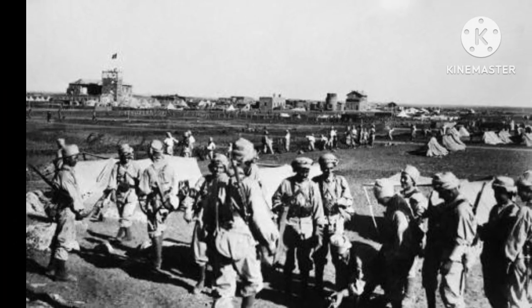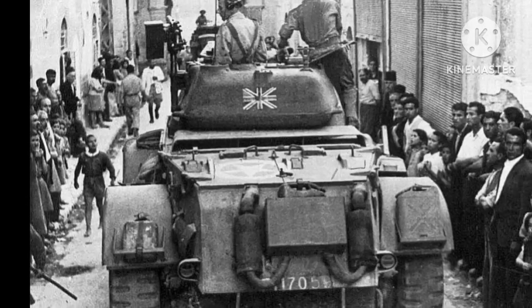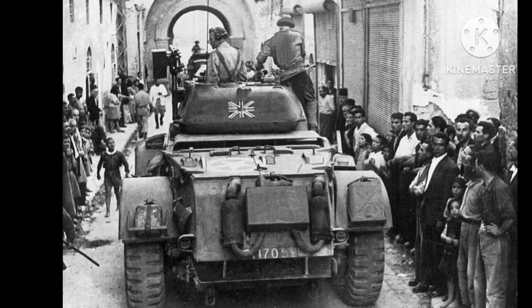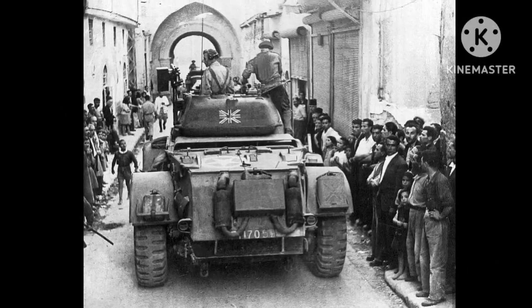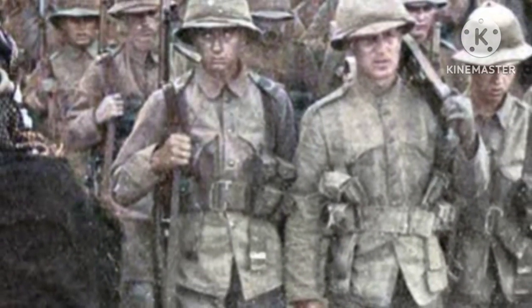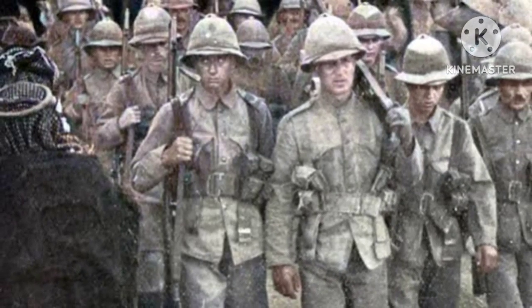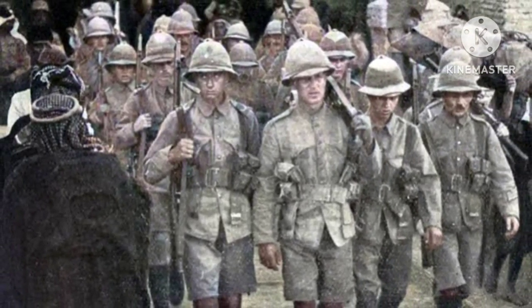Outcomes of the French War in Syria. The French War in Syria had significant outcomes for both France and Syria. France was able to establish a firm grip over Syria, which remained a French mandate until 1946. French rule in Syria was marked by significant economic, social, and political changes, including the introduction of modern infrastructure, education, and legal systems. However, French rule was also marked by repression and exploitation, as the French authorities used brutal tactics to quell opposition to their rule.